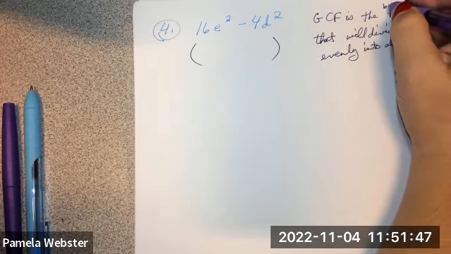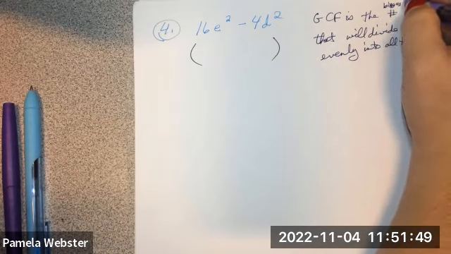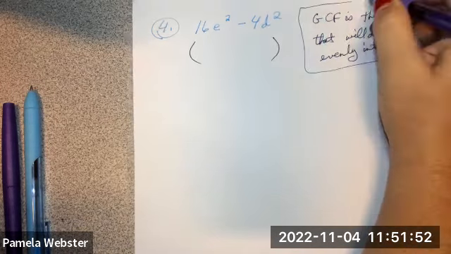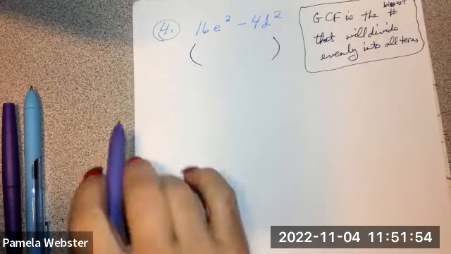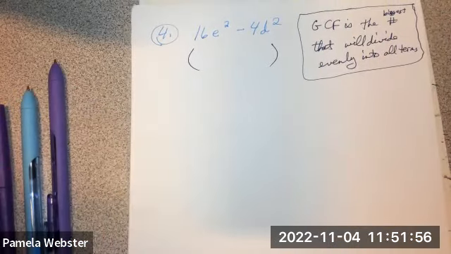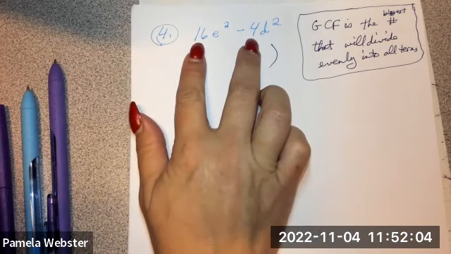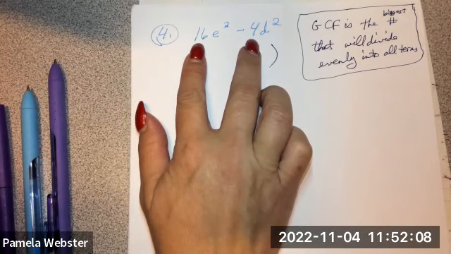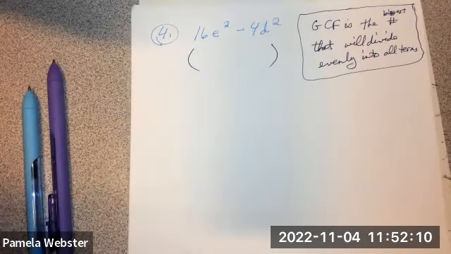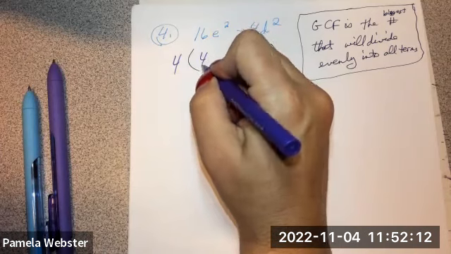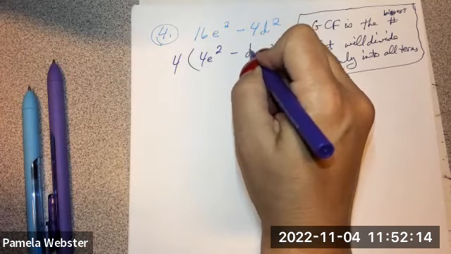Okay, and it's supposed to be the biggest number. Sometimes when we go to do GCF, we actually don't pull the greatest one. We just pull a common factor. That's okay, but hopefully we can get the biggest one. For instance, 16 and 4 are both also divisible by 2, right? But I know that's not the biggest one. There's a 4 that we'll pull out. So 4 times 4e squared minus d squared.